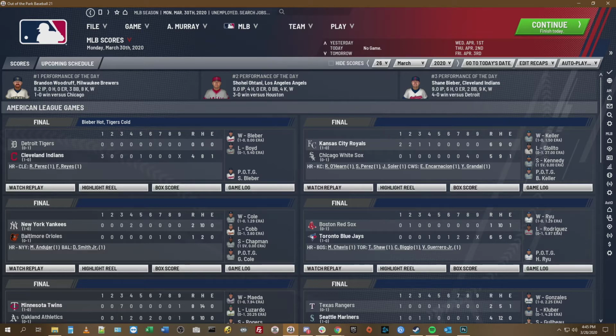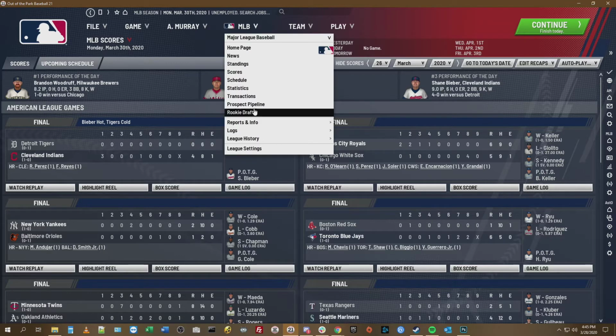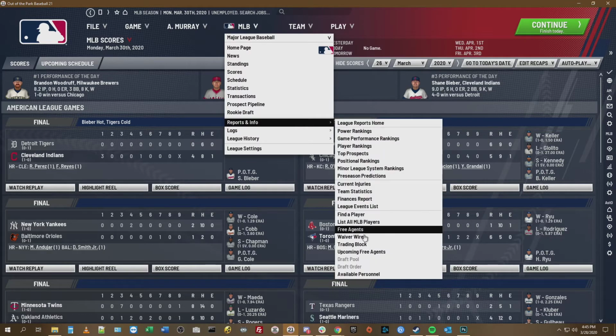So OOTP does the same thing that happens in real life, which is documenting what happens with statistics and replays and everything else. And while you technically wouldn't need the replays or any of the gameplay to get the statistics, being able to get the statistics out of the game is going to be the one part that you're going to need to do.